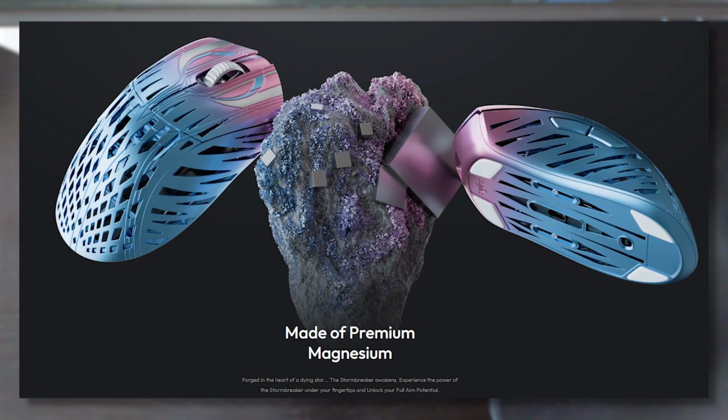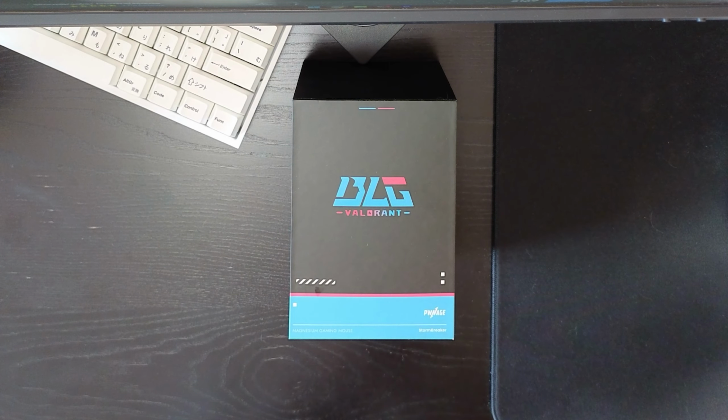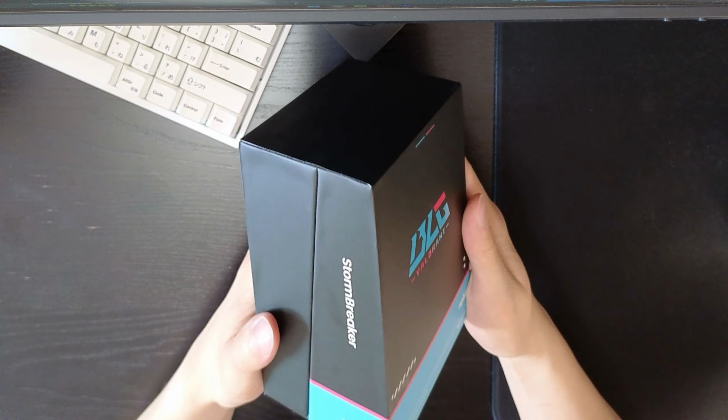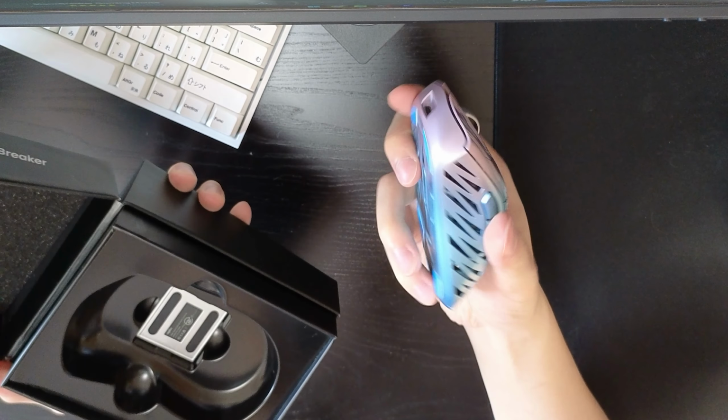The StormBreaker is a magnesium ergo-shaped mouse by Pwnage. Sort of similar to a Zowie EC2, but a little bit smaller, so maybe like an EC3 shape. So let's get straight into the unboxing here and I'll show you guys what this mouse comes with. The packaging on this mouse is very clean. You have the BLG logo here with all of the colorways. And straight out of the box, we have the mouse here.